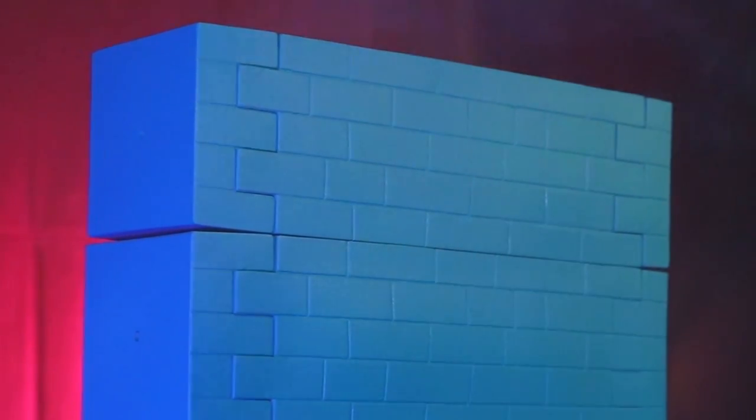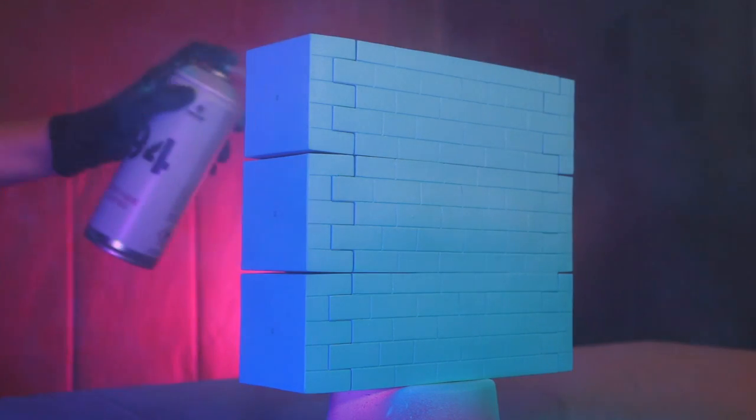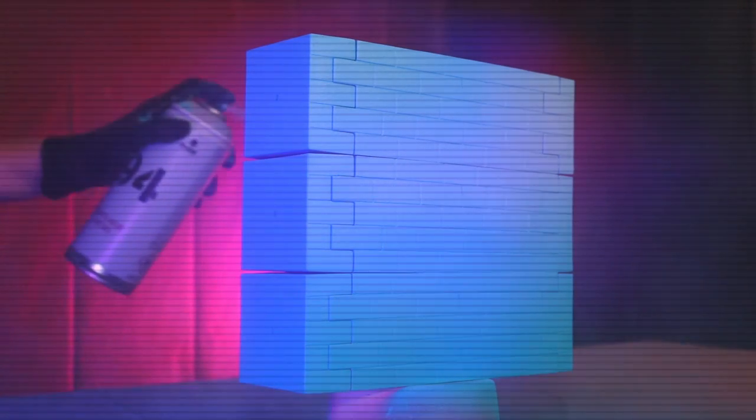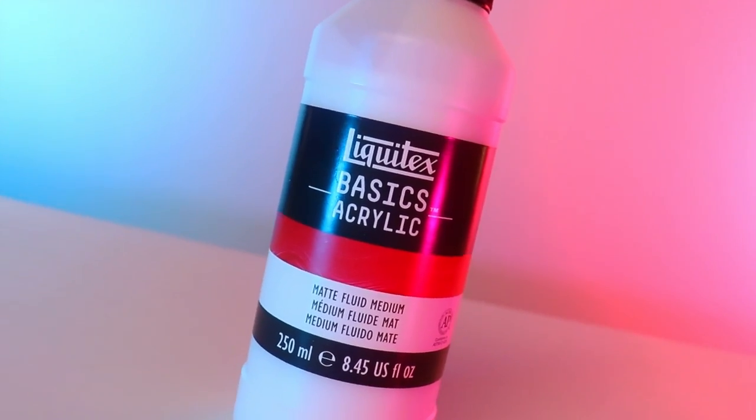Give my primer a good healthy amount of time to dry before I start applying any of my fluorescent paint. So I'm gonna let this dry overnight before slapping down any of those bright acrylic paints that I like to use. Let's talk about matte medium. This is the clear stuff that we're gonna brush on our freshly primed pieces to make sure that our acrylics play nice and adhere properly. So let's get to brushing it on.